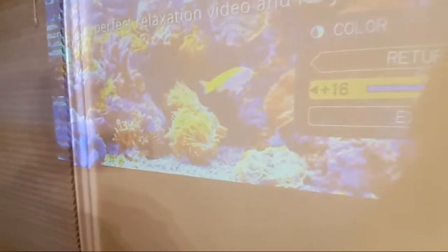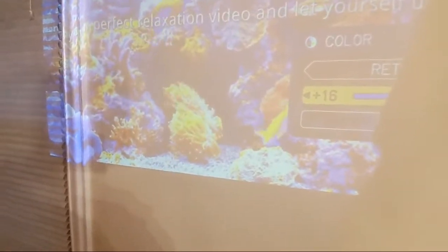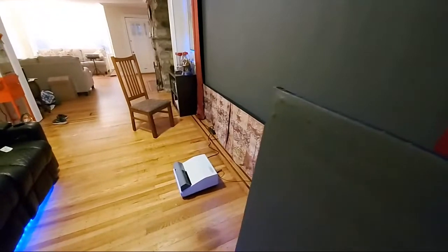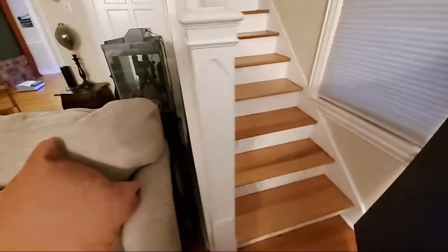All right, let me see. I still don't know how this is going to show up on the gray screen, because like I said, I still have to check the lamp life on this. Hold on for a minute. No, wait. I've got a smaller screen than this, don't I? I'll take this one. Let's get this showing up on my screen here. I'll put you guys right here for a minute. I'm just going to set this up real quick without breaking anything. Let's see what we've got going on here.